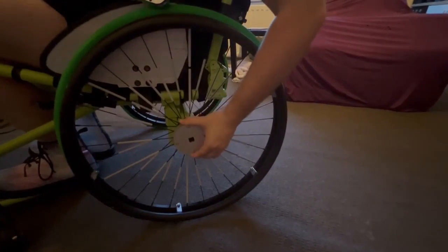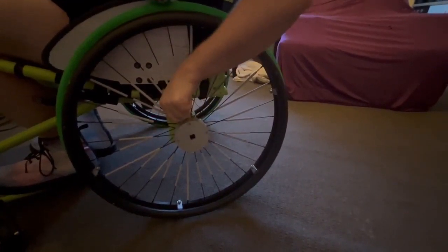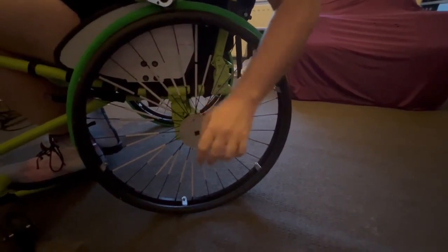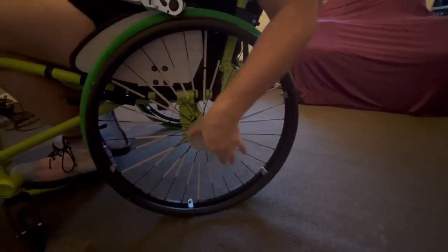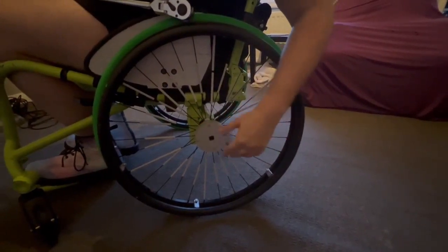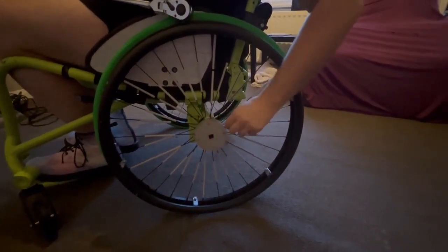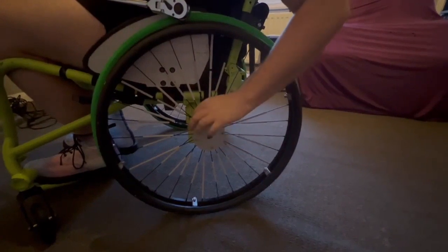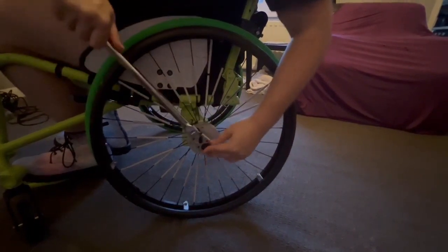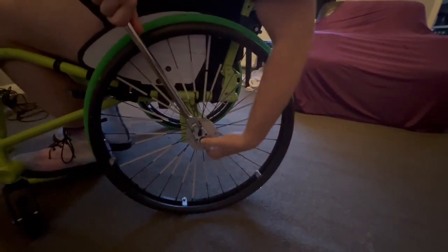So this is the Merit Drive. It attaches via four washers and bolts — the bolts go through each of these prongs. The final version will have eight, just for differing numbers of spokes and different types of wheels for mag wheels and such. You put the bolt through and the washer holds it onto your spokes. And then to go, your ratchet goes straight into the side. And that's it — good to go.